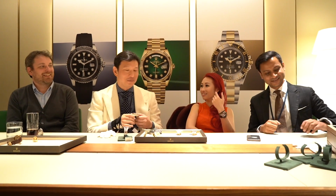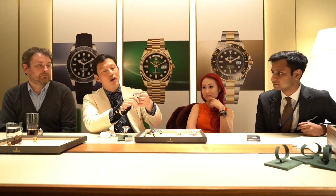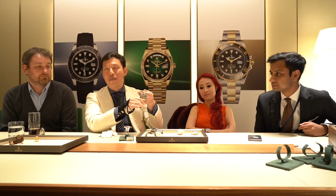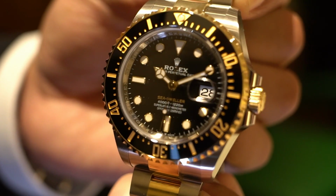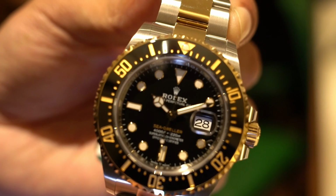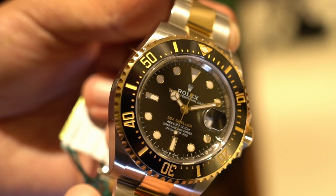Okay, guys, 2019, first watch up here is one of the most iconic watches in diving history. Helium release valve, the first watch to feature that. That is, of course, the mythical Rolex Sea Dweller. Today, executed in two-tone, gold and steel. And if you're wondering why you want a gold and steel watch on the most hard-used deep diving watch, except of course the deep sea, it's just because it's cool.